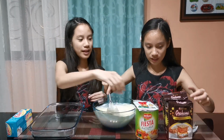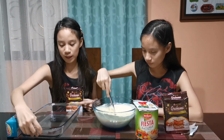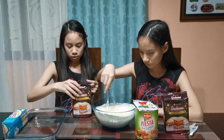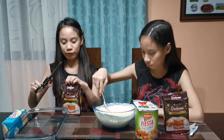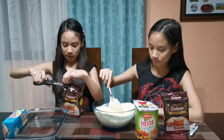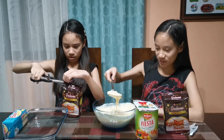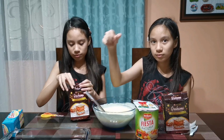While I am mixing, let's get the graham crackers. Sometimes the graham crackers don't fit into your tray, you can cut them into pieces, with a parent's supervision. And now we're going to assemble it in the tray.